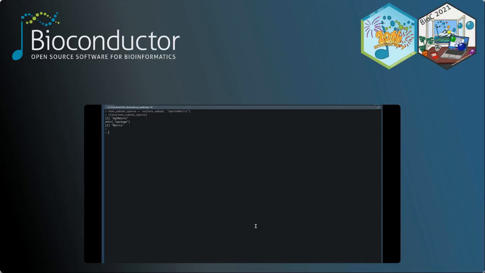Therefore, a large delayed array object may preferably be realized to disk. Here we will demonstrate by realizing to an HDF5 file, but we could also realize to another on-disk backend, such as a TileDB array. As an example, we will realize the data to disk as an HDF5 file.